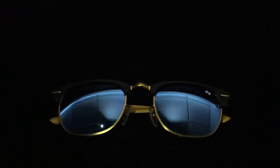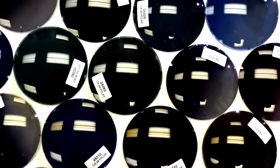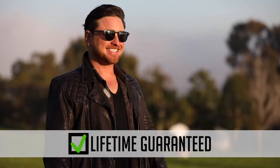Instead of applying a thin polarizing coating on top of the lens, William Painter's next gen polarization integrates the polarizing layers into the lenses themselves. No more peeling tints. These puppies will last you a lifetime, guaranteed.